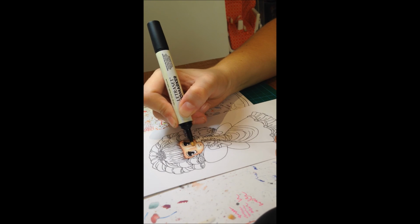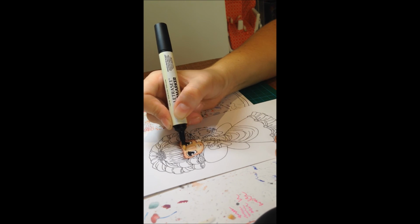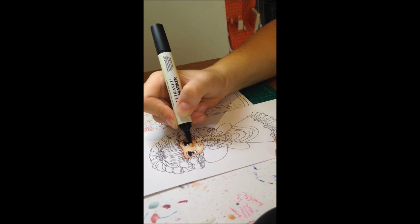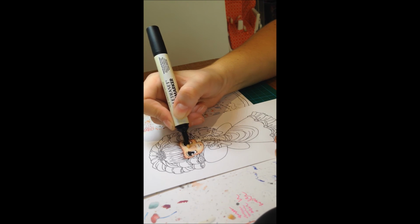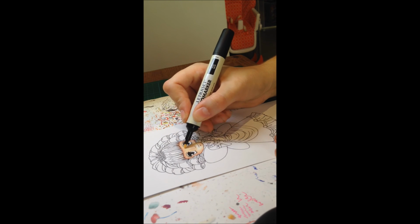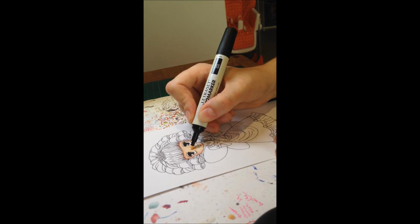And then we've got the lightest colour, where basically this time I am literally going to fill in the gaps. So I'm not going to go all the way over everything, because if I go all the way over everything again, it does what I call muddy it.